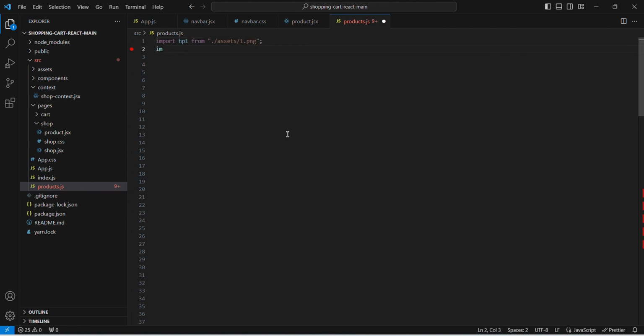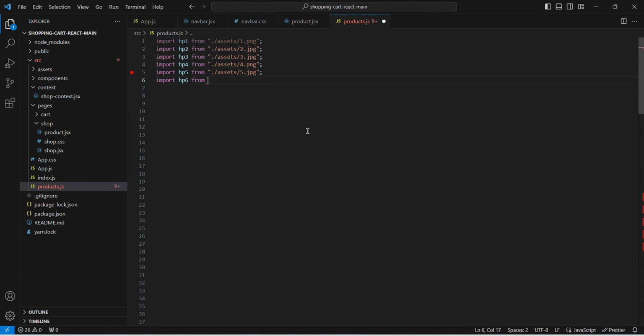Now I'm going to edit the product.js. I'm going to import all the images of our products. We have 6 products. For this example, I used Harry Potter books, and lime for the head. Okay, now all the images are imported.